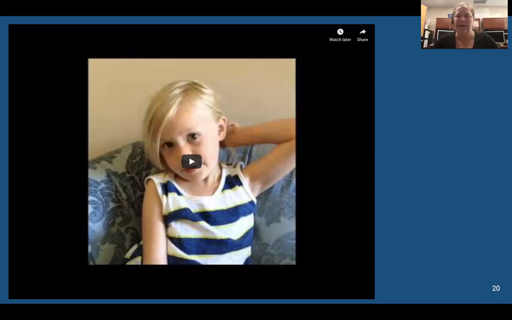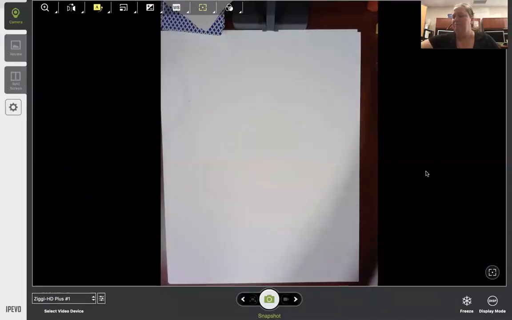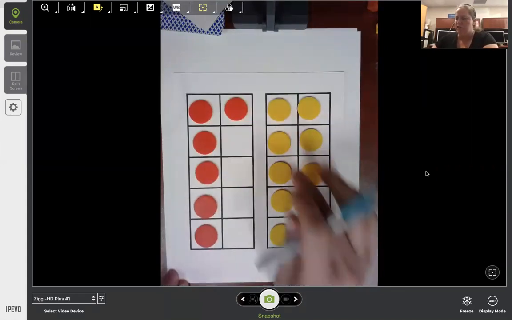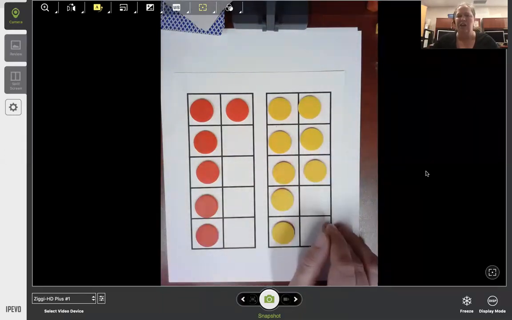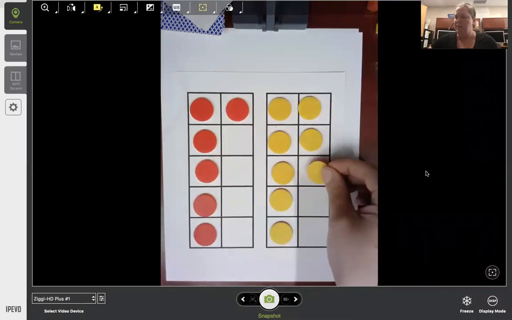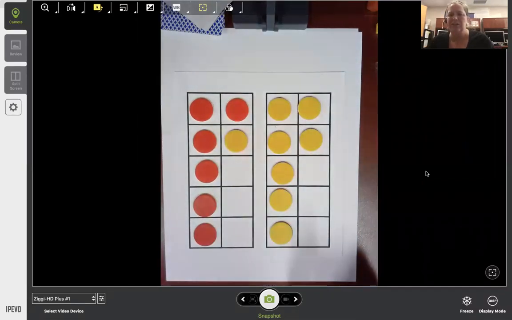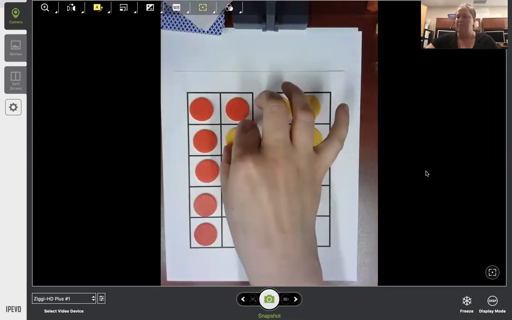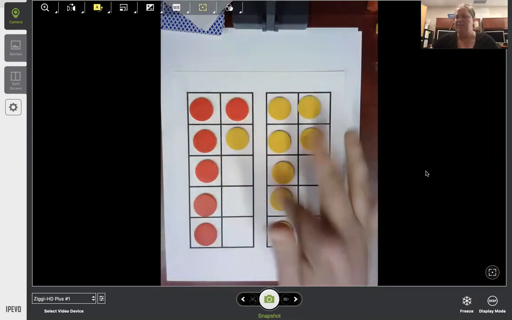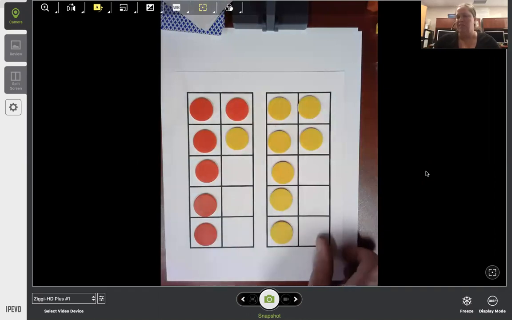If the numbers are 2 away, like 6 plus 8, one way that they'll use near doubles is this idea of compensation. And so I like what she did there with the cubes, but if I felt like I wanted to use a visual with the 10 frame, I might set it up like this. So notice I've got them in 2 different colors this time, because I think that that's helpful, because I'm going to take this one over here and put it over here, so that hopefully the students can see that it was originally with the 8, but I moved it over here to make that 7 plus 7 that she's using, because that's a double she knows.